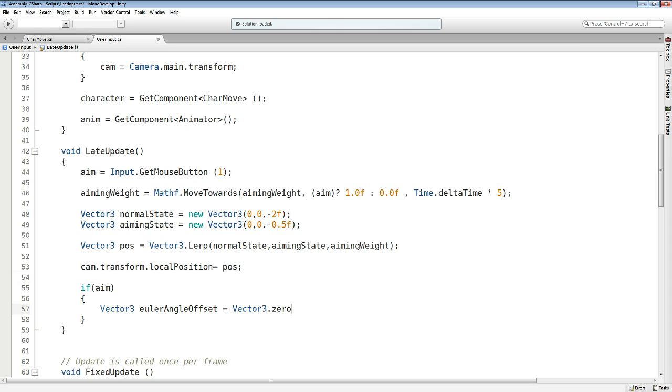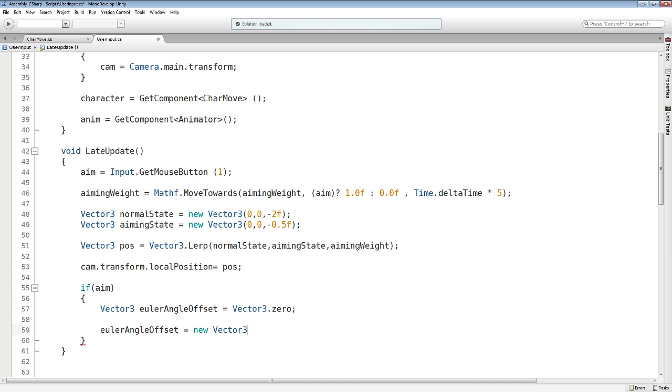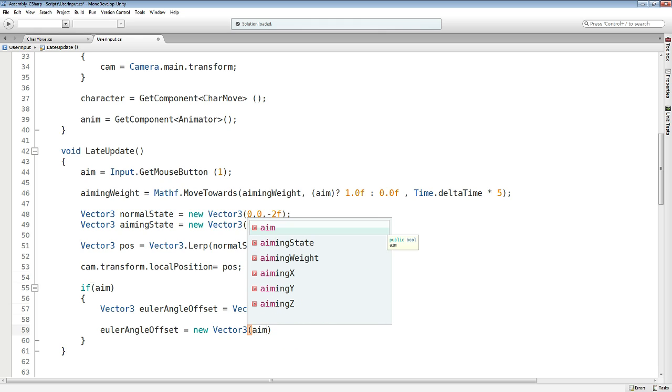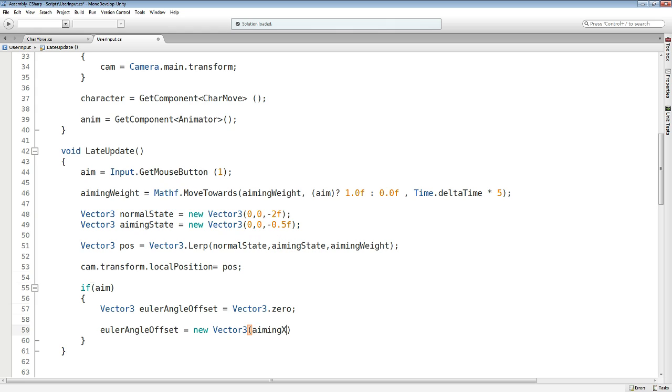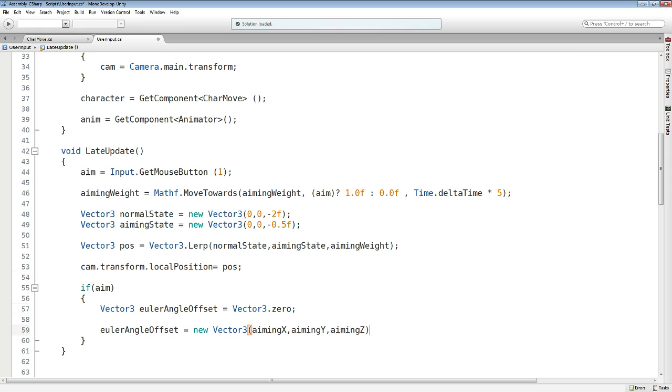Vector3, we will start by having this at 0. We will say our Euler angle offset equals a new Vector3, where the x will be the aiming x, the y will be the aiming y, and the z will be the aiming z.